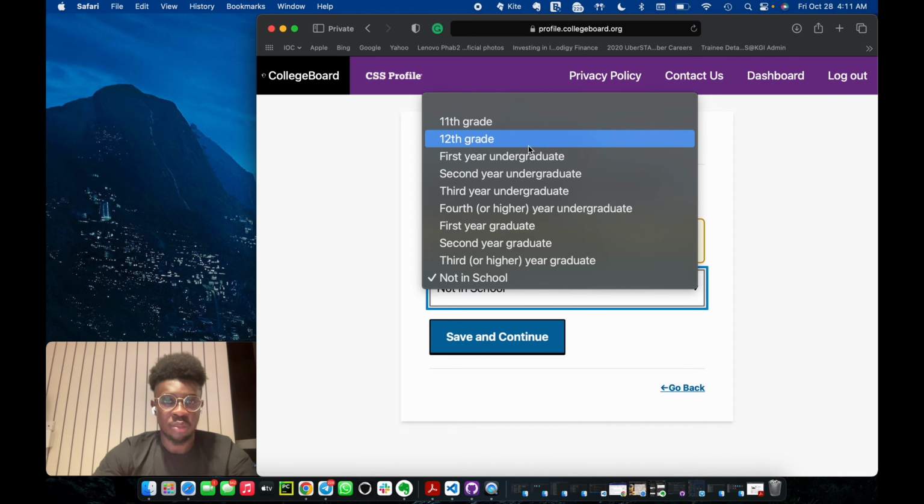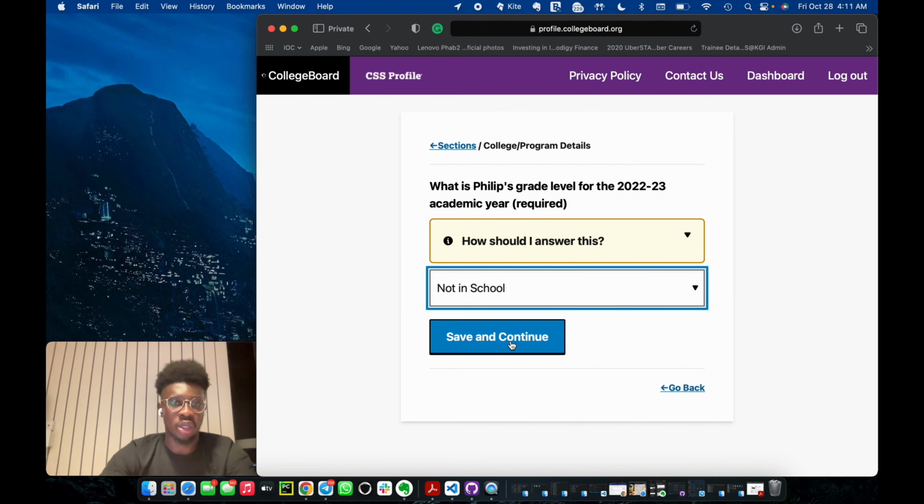Most of you are going to be 12th grade or not in school. If you're already in university, you cannot be applying to go to undergrad unless you're doing a transfer program. But for literally 99% of you, it's going to be either 12th grade or not in school. If you don't understand, just reach out, we'll explain the process. But pretty much, not in school means you're done with school, you're not in university yet, you're in a gap year.